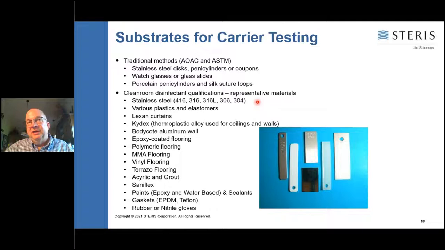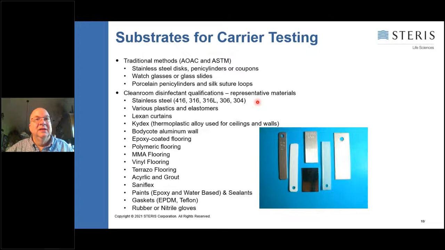However, in the industry, what is typically done is you do a very thorough and deep dive risk assessment where you look at the surfaces in the clean room and you will determine between what surfaces occur the most frequently versus what's maybe worst case surface, meaning that it's a rougher surface, or if the surface is closer proximity to where operators are working in the room or to sterile production. Those are some of the criteria that you would feed into your risk assessment.